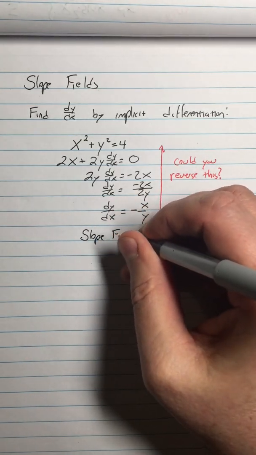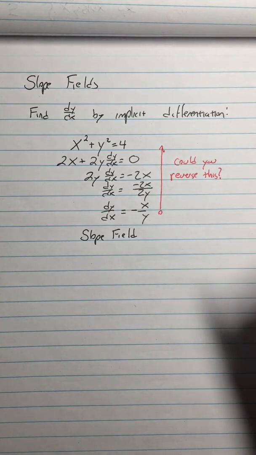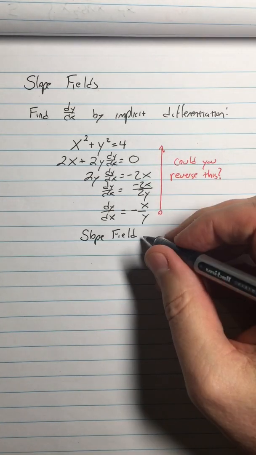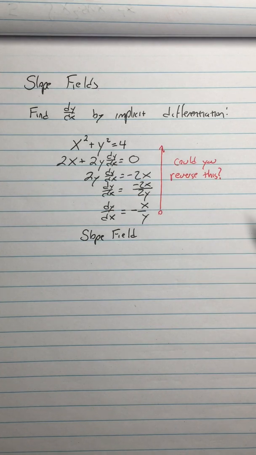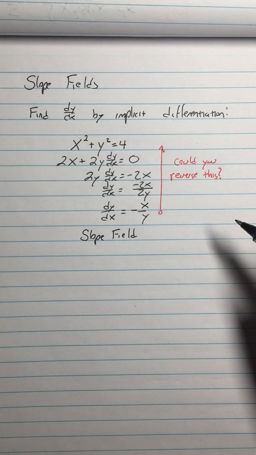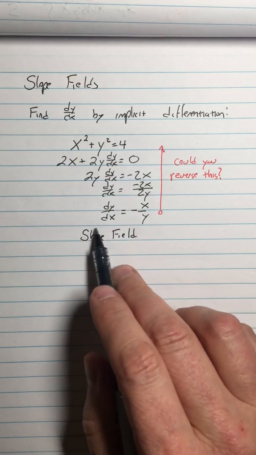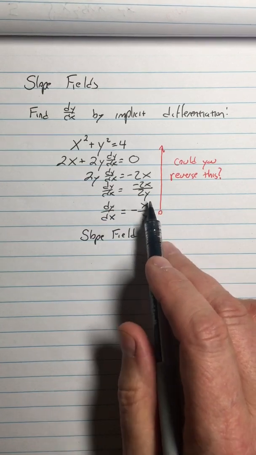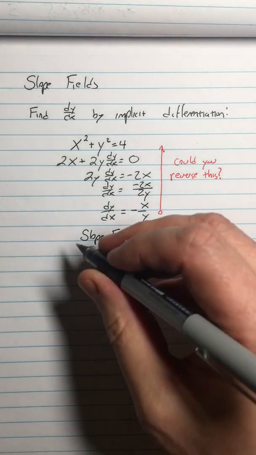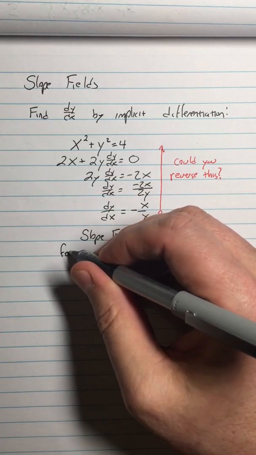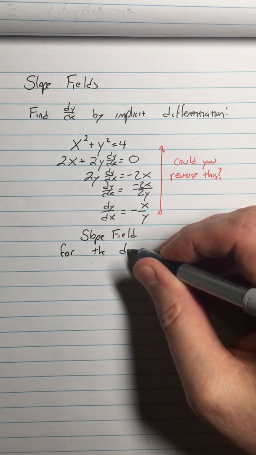We analyze this graphically by looking at something called a slope field. So we start with slope fields because there actually is an analytical method to do this, but slope fields are important for understanding what's going on. Also, there are many equations where we have the derivative of the equation in terms of x and y. That's called a differential equation. All right, so we've got a slope field for the differential equation.